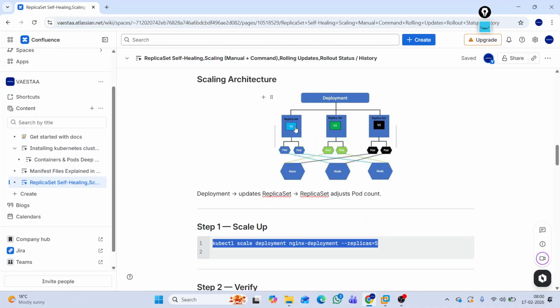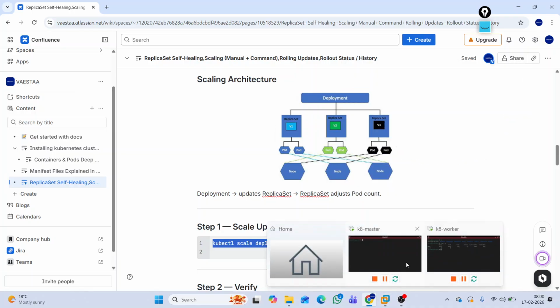If anything goes down, it will self-heal, recreate a new pod, and start it running. In the same way, if you want to scale up, we have to go with these replicas. Let's copy this.